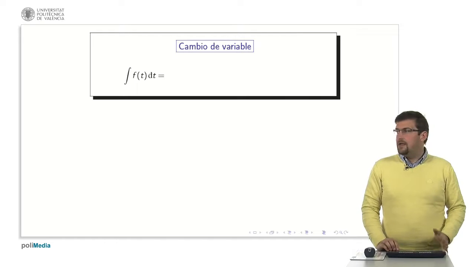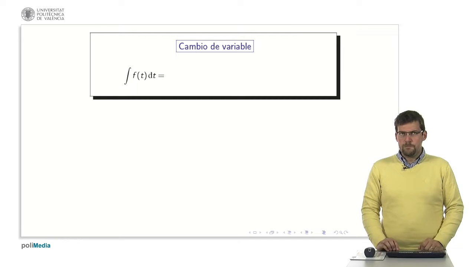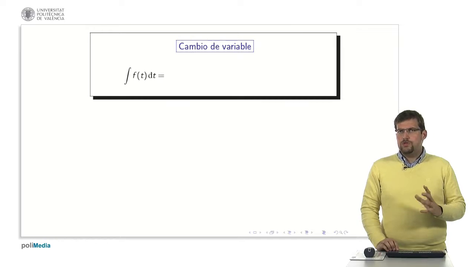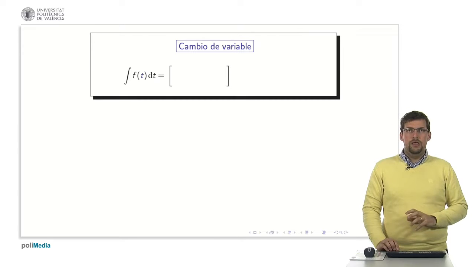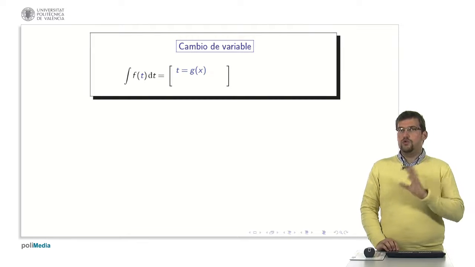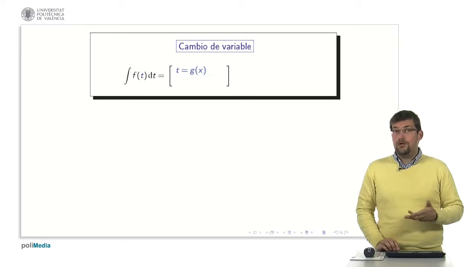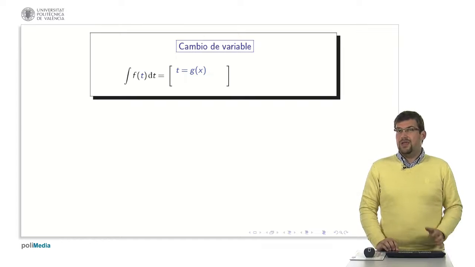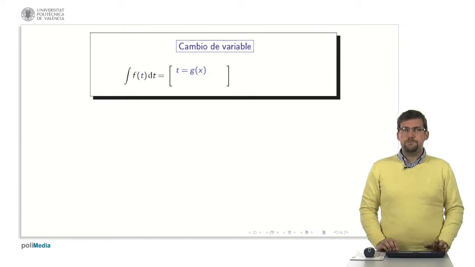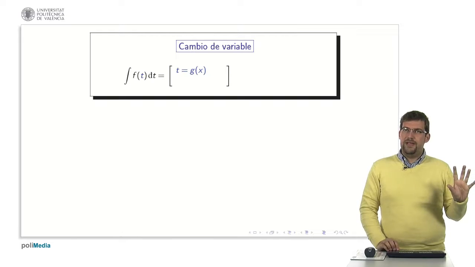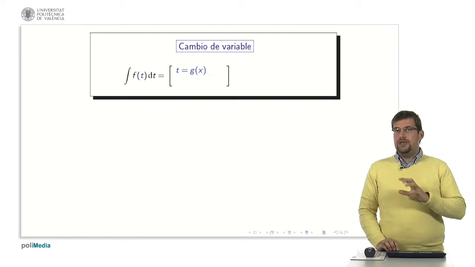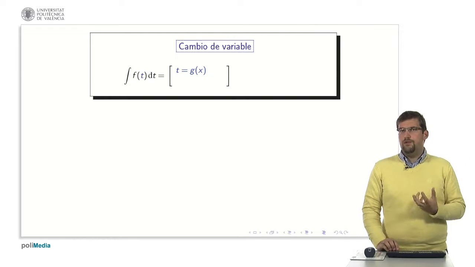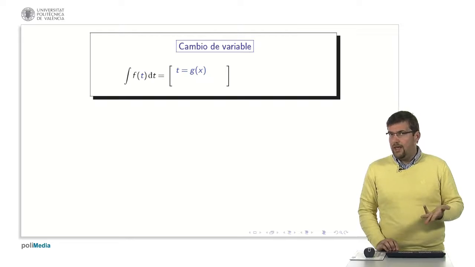When dealing with an integral, such as that of a function with respect to a variable t, we might wonder what would occur if we replaced t with something slightly more intricate. In other words, what if instead of t we introduced a function g that depends on a different variable, denoted as g of x? If we know how to calculate the first integral, what will we get if instead of t we have a slightly more complicated function, a function g of x?